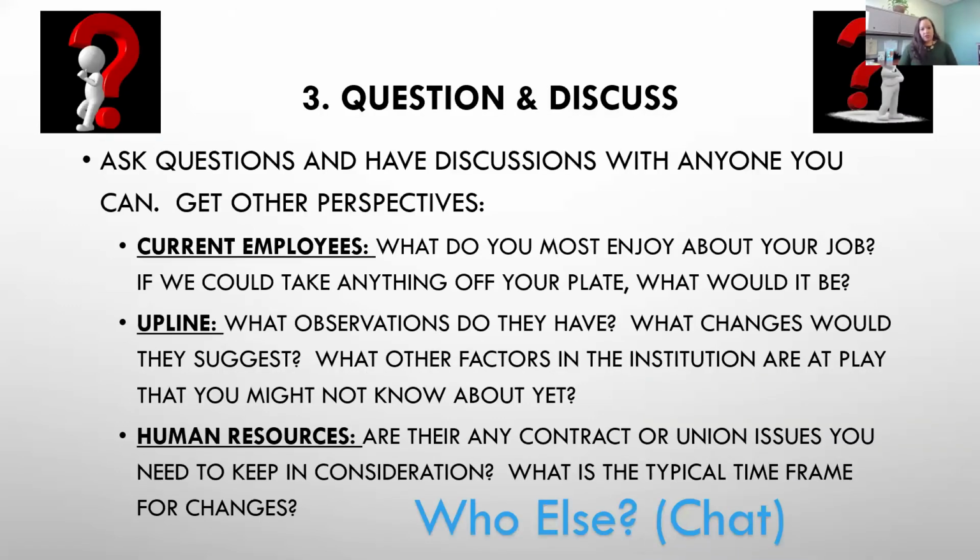Number 3 is questions and discussion. This is probably one of the really important ones, I think, is to start those conversations. Now, sometimes transitions are happening internally, and so it becomes hard to have very many open conversations. And other times the transitions can be much more open, and so you're able to have a different level of conversations with different people. So one of the first things I try to do is always make sure that I'm talking with the current employees as much as I can, and talking with them specifically about their job.